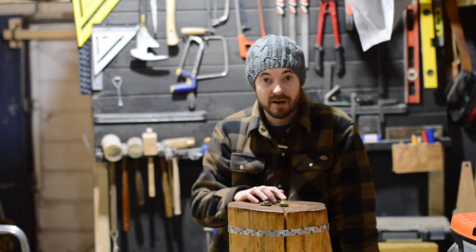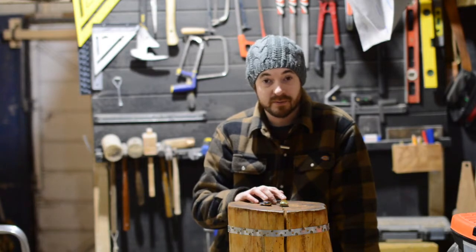I've got a couple of new knives, so I thought I'd show you the differences between them. So, let's have a look.